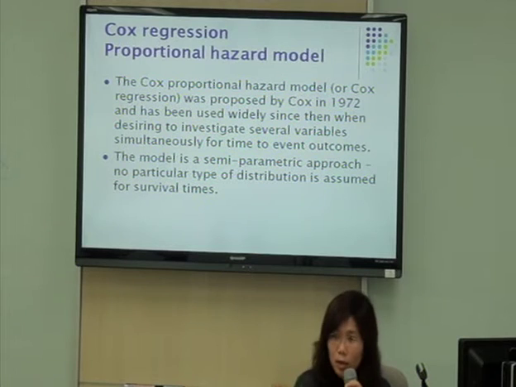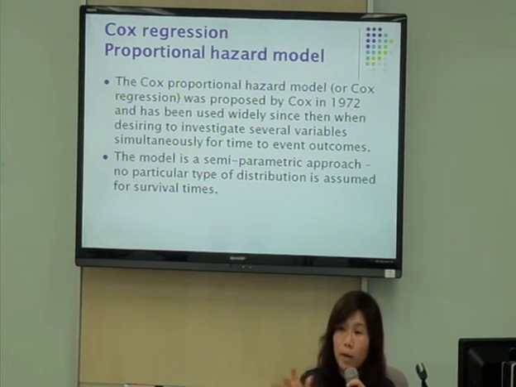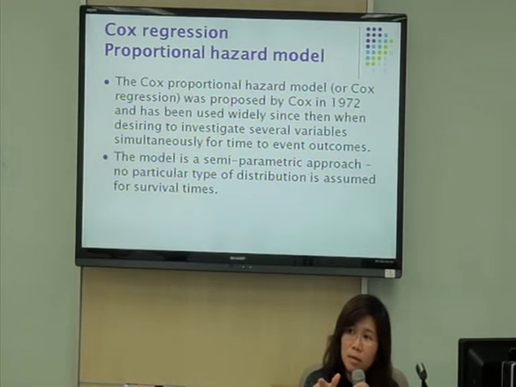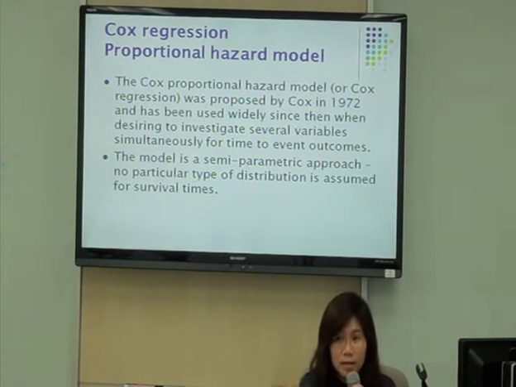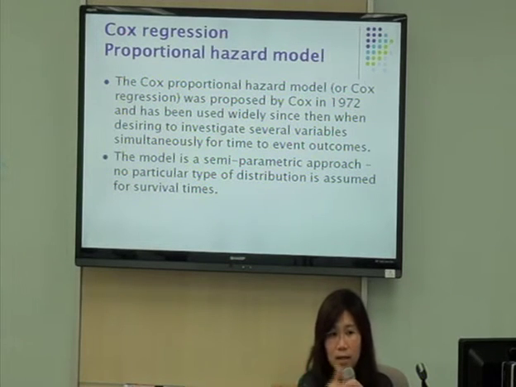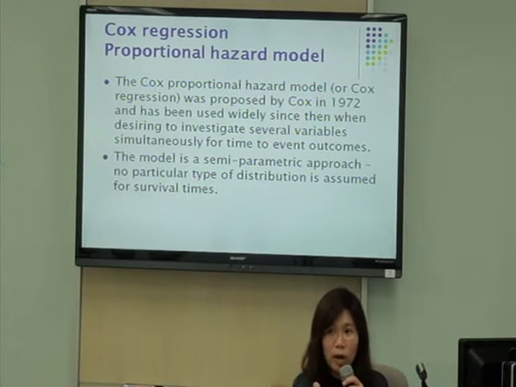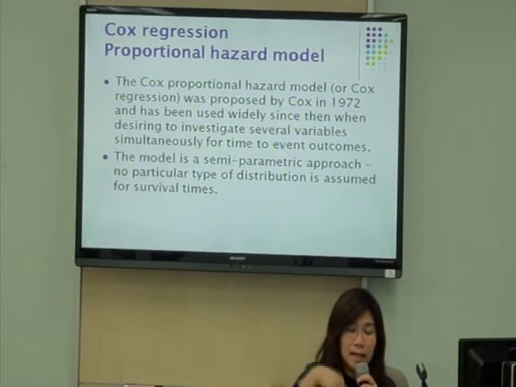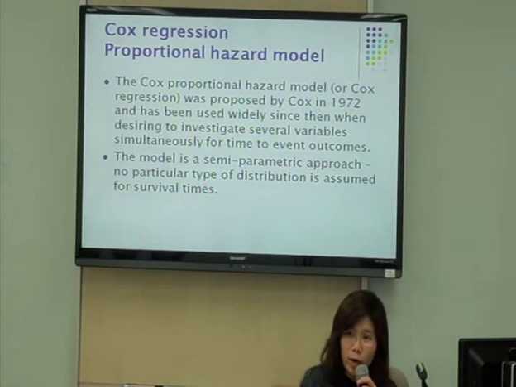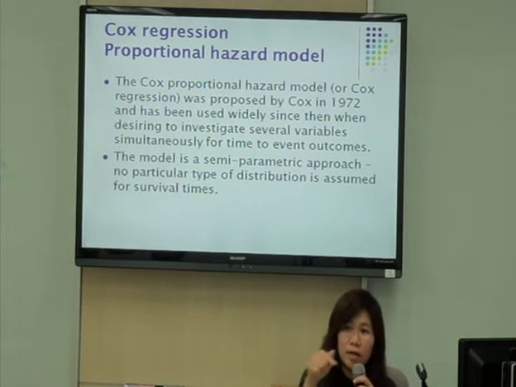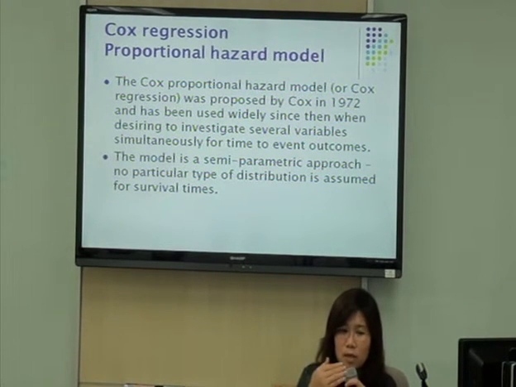But it depends on the type of variable. If your dependent variable is a continuous number, you will analyze it with regression analysis. If your dependent variable is dichotomous, you might use logistic regression analysis. But in this case, your dependent variable is time to event, so you use Cox proportional hazards regression analysis. So it depends on the dependent variable that you are interested in from the design.